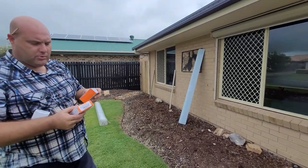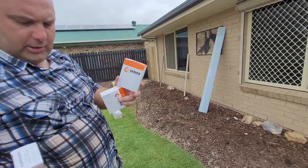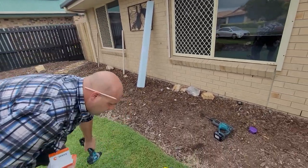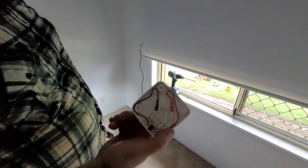Okay, so that's all screwed off. So what you need inside is a wall plate, controller, and a charger. So we're going to take them inside now, and we're going to fix all them up. This is what your wall plate looks like when you get it.